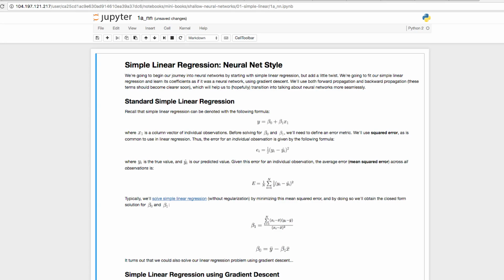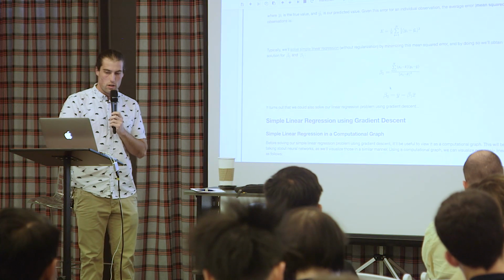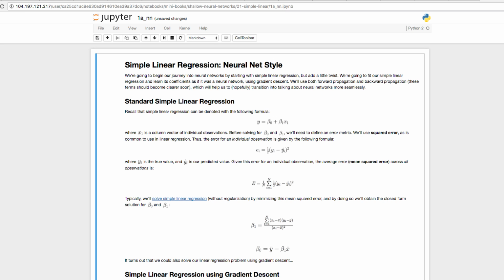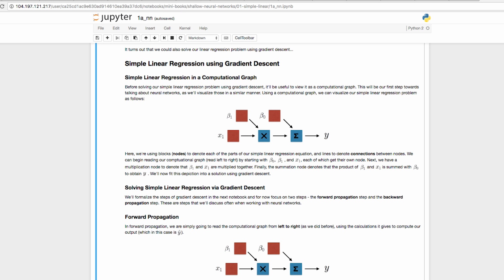Cool, so we're going to take our simple linear regression equation, and before solving any problem with gradient descent, we have to figure out exactly what our cost or our loss is going to be. So we're going to choose squared error, as is common to use in simple linear regression. This is the error for an individual observation, and if we wanted to sum across all observations, we'd have this following error. We'll quickly note that if we were to get our closed form solution for our beta 1 and our beta naught, this is what they would be if you solve for them in a stats class, or just try to minimize the mean squared error by taking the derivatives and solving. But we're not going to do that. We're going to solve with gradient descent.